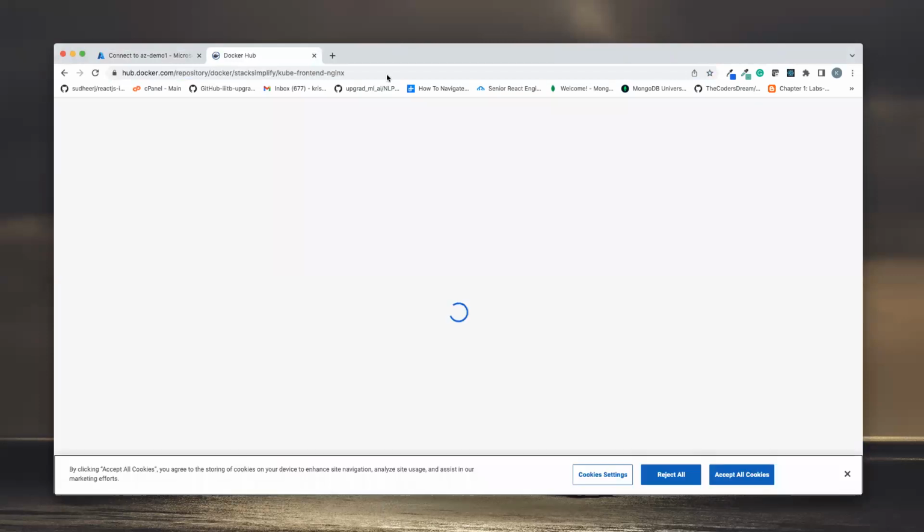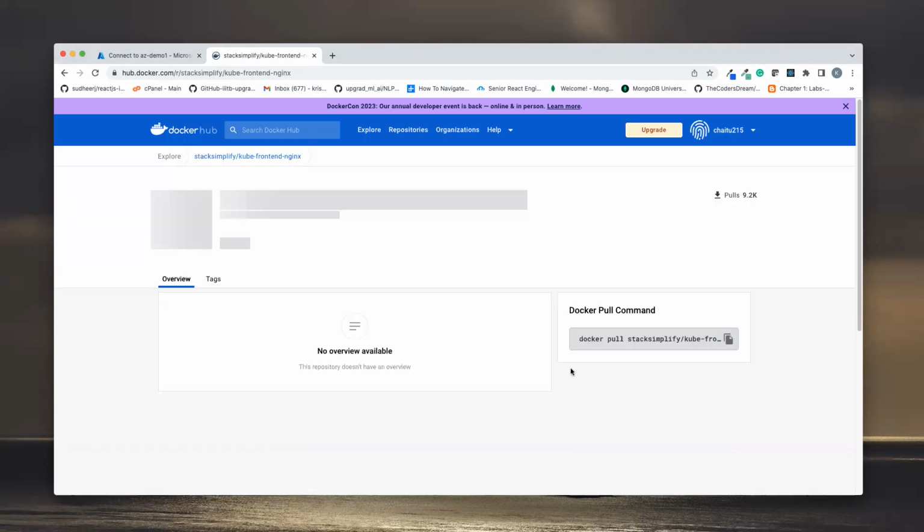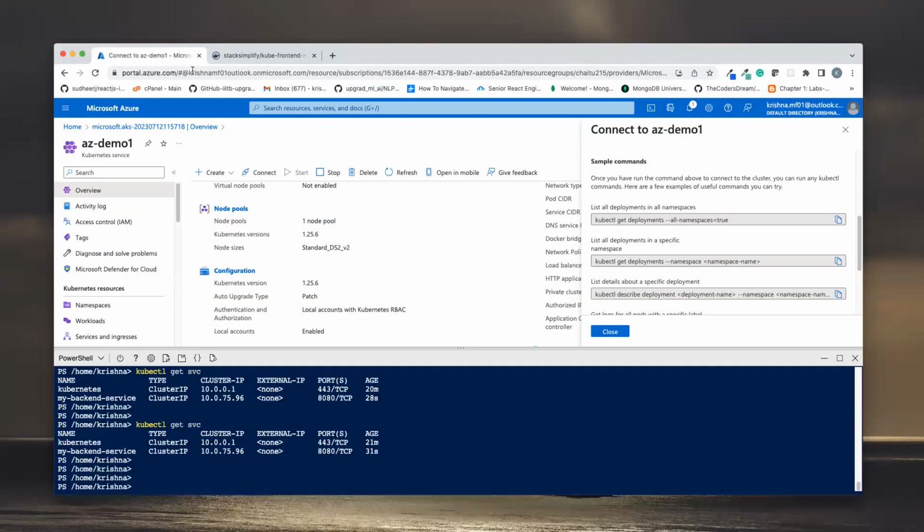This image is the front end application one. I am going to integrate this backend as well as the front end. First, I have implemented the backend related service. So next I am going to give the front end related information.